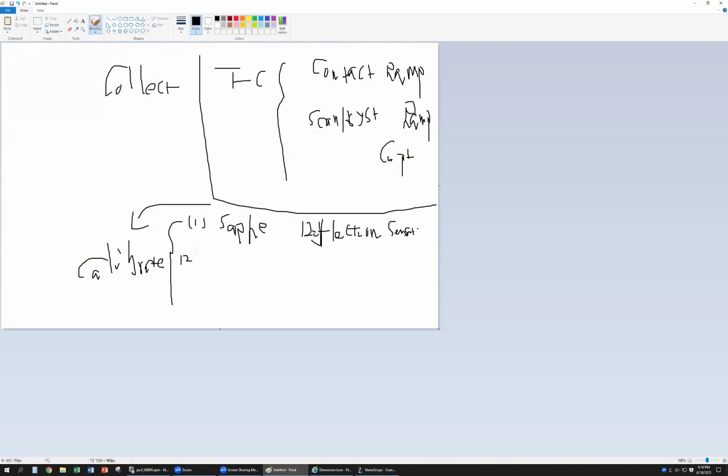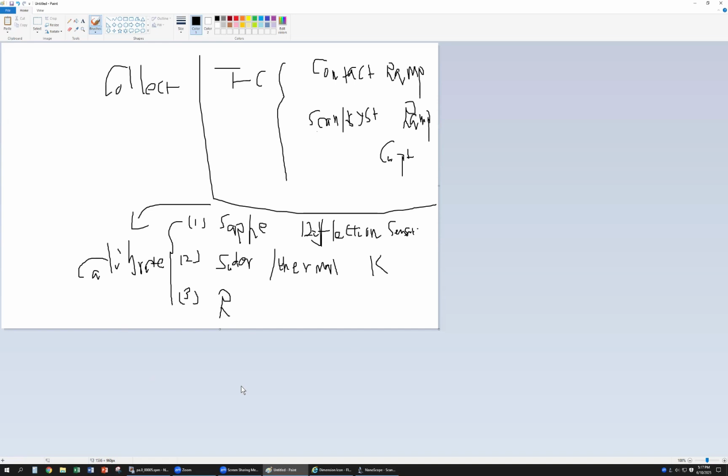Then use the thermal tune method to get the k value, the spring constant. So this is the third one. Then we should get the R.